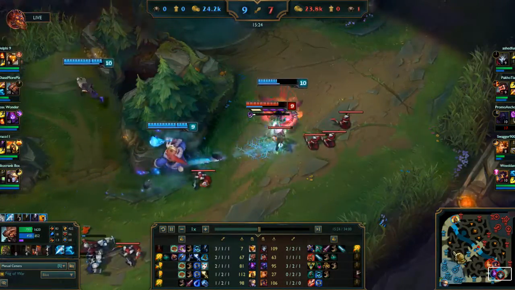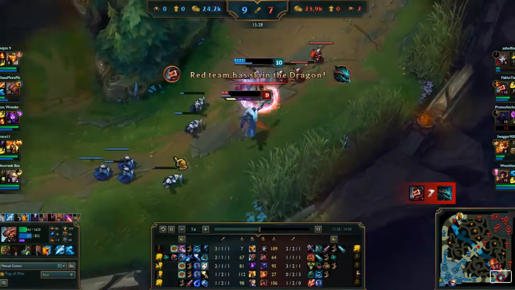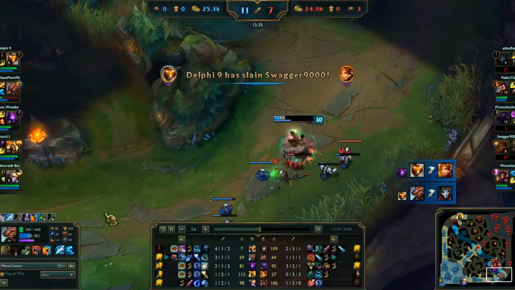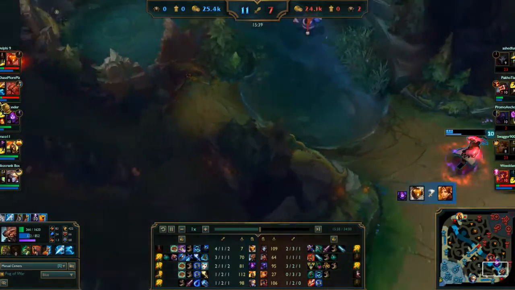Okay, so I just went for the kill on Jhin because there were 3 people on this dragon. Oh my god, this is really annoying. It's tilting me, but hopefully it's not tilting you guys too much. It should still be watchable, right? So I got a free kill on Jhin. Give me some more stacks. It's all good for me.